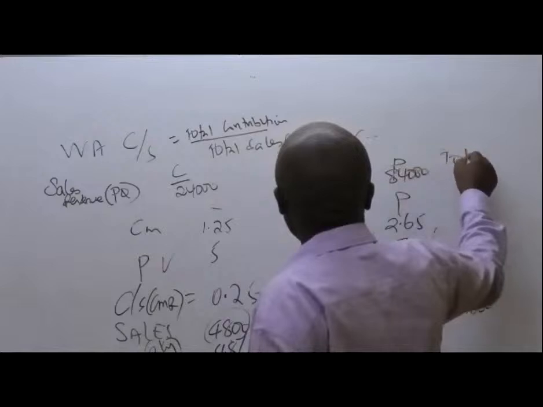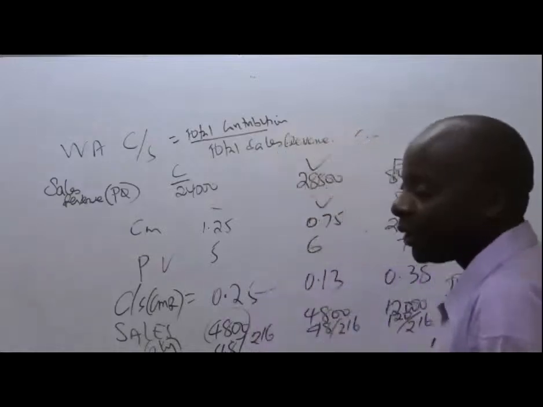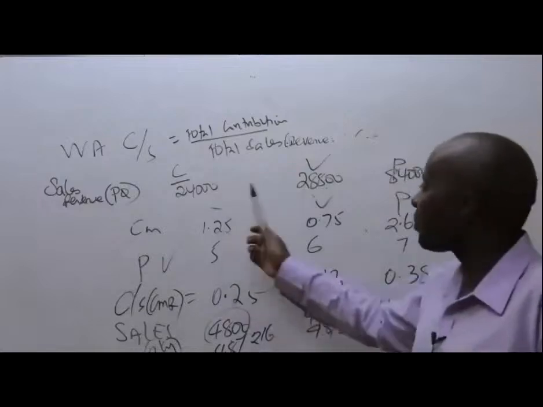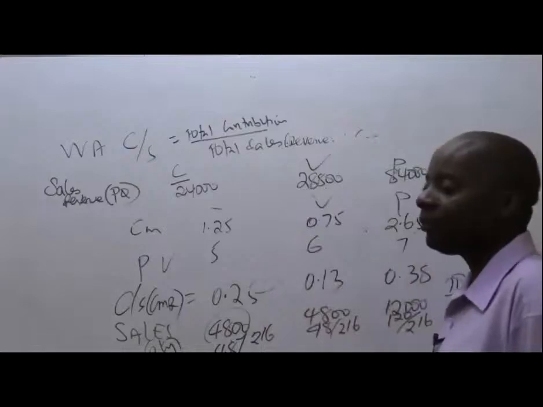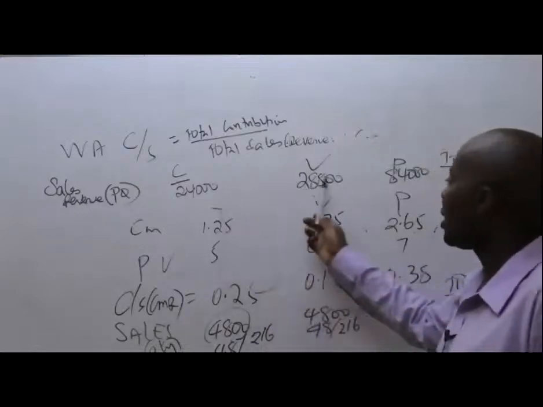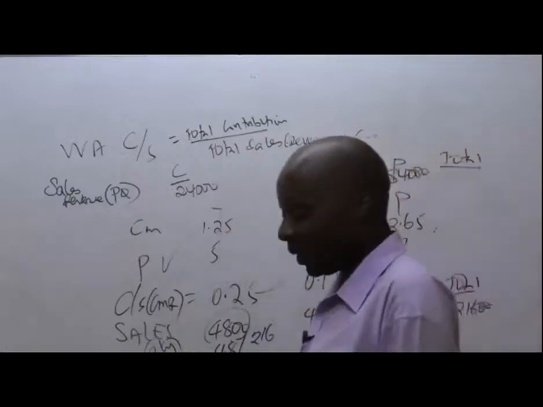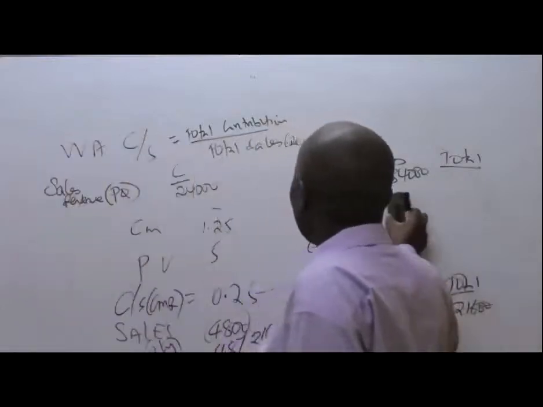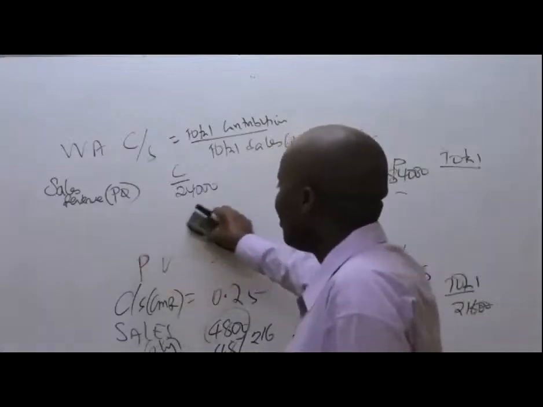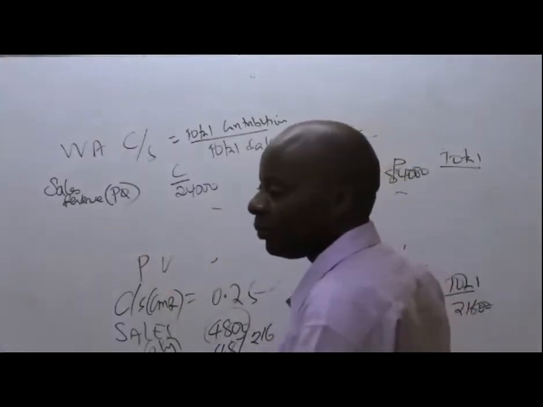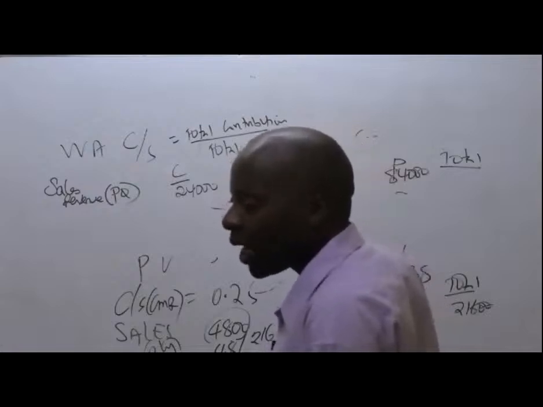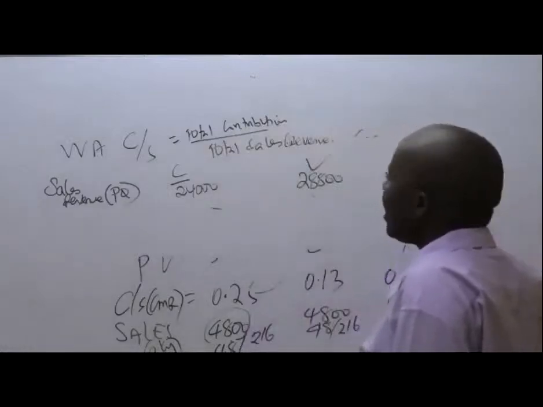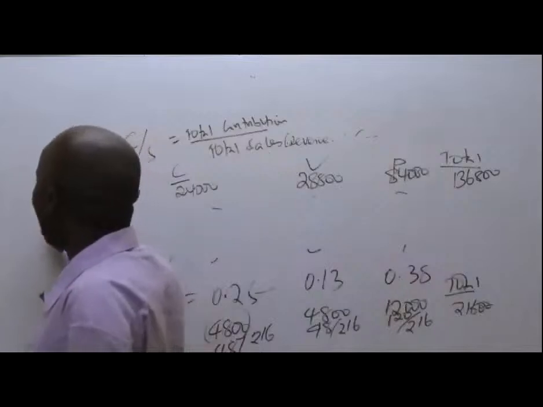I would want someone to come and create a column by the side here and call it total. You're supposed to take this plus this plus this, and give me an answer. What do we have there? The total of them all. According to Lokai, we have 136,800. Thank you very much, Olivia. 136,800.